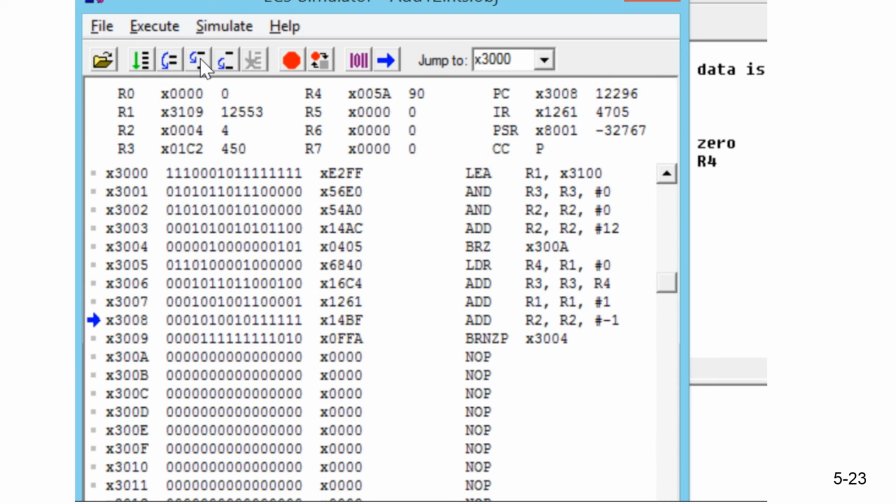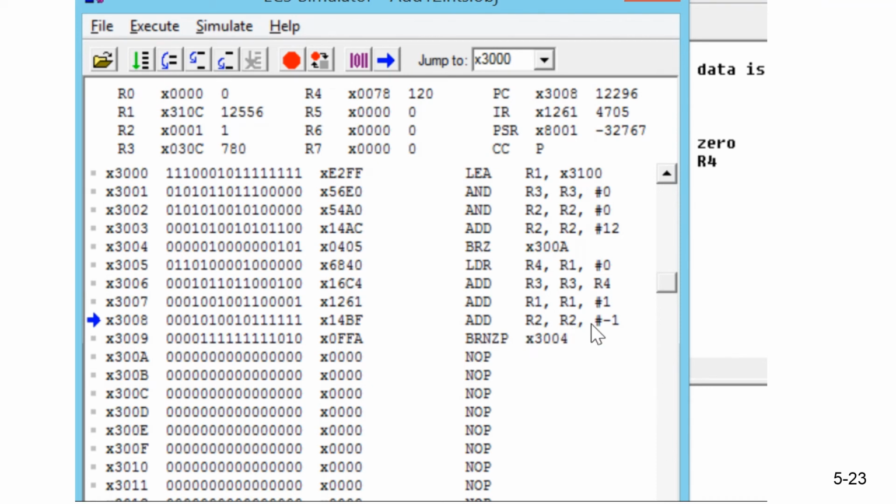Now I'm going to keep on going. All right, we're getting close. The counter is down to 1. I believe the last value is 120. So let's go. There it is. 120 gets loaded into R4. Then we're going to add it to the accumulator. 660, 120 should be 780, right? The pointer's really irrelevant at this point in time.